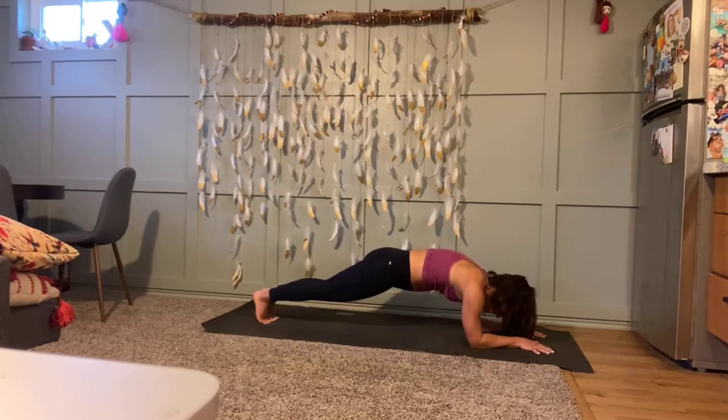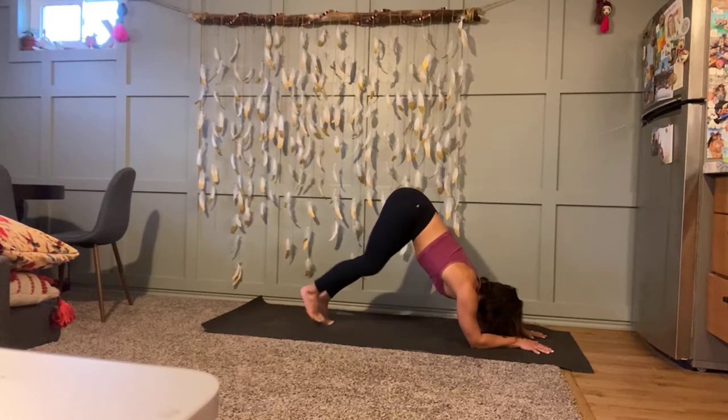And then next exhale, walk your toes towards your elbows. Lift your hips as high as possible. Keep pressing down through your forearms. Don't let your elbows drift apart. Hug in with your upper arms.